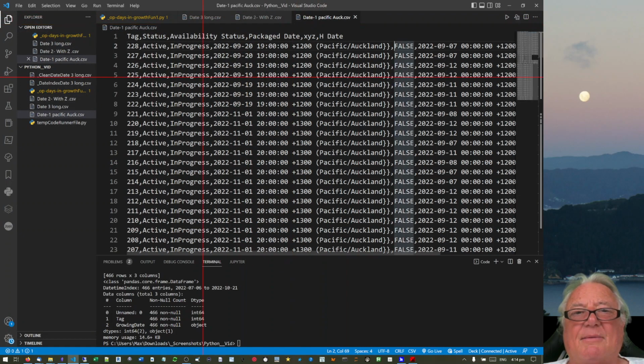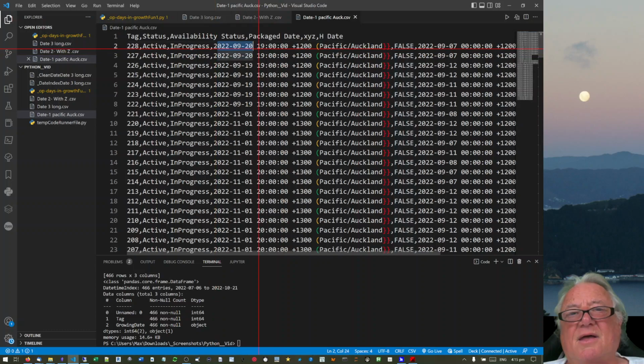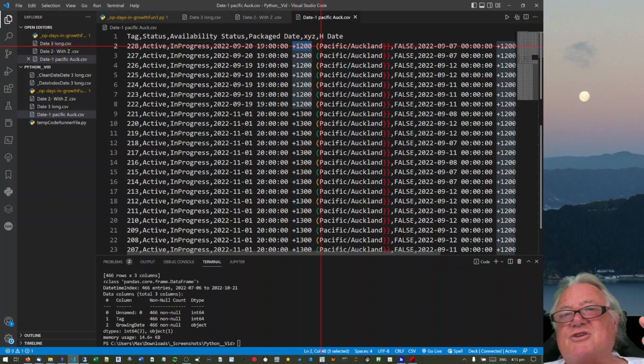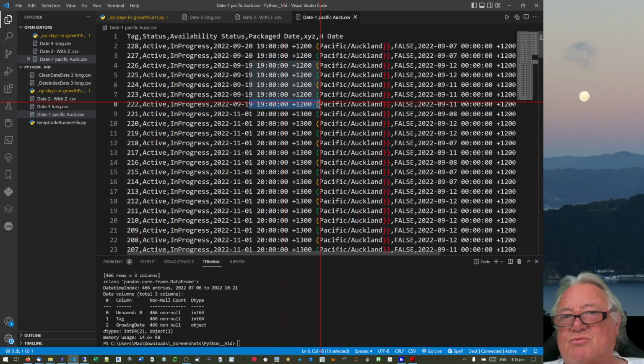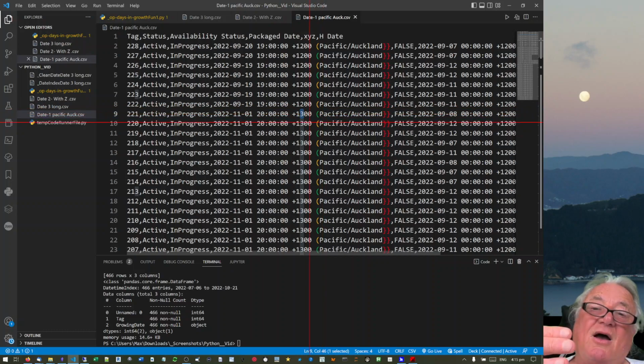Another one comes through like this. The year, day, and a month, and then it's got a gap, and then it's got hour, minute, second, and then it's got the time shift, and then it's got which particular region you're in that is coming through, and then it's got these weird brackety things at the end. And then if you could see through here, another thing that's actually happening as well is here it's plus 12, and here it's plus 1300.